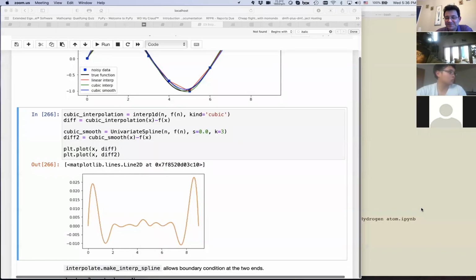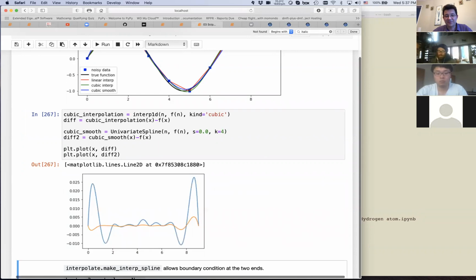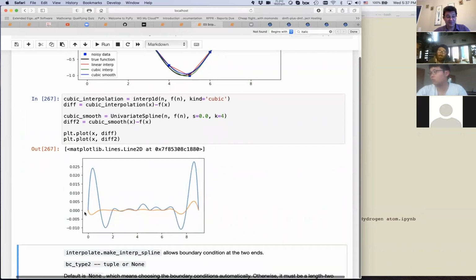Okay, so two things come to your mind. One is to increase the order. We know that sine is an extremely smooth function, so if you have an extremely smooth function, then higher order interpolation might improve results. This is very simple. All you do is change case 3 to case 4, and you look at the fourth order interpolation. Indeed, the fourth order interpolation in this case is way better. You see that this error almost disappeared. So in this case, the high order interpolation is better.